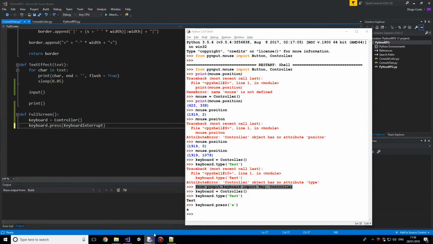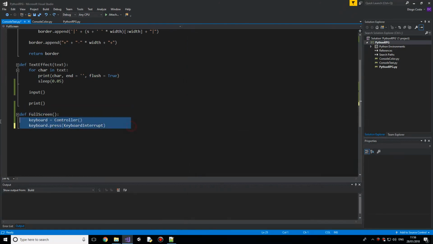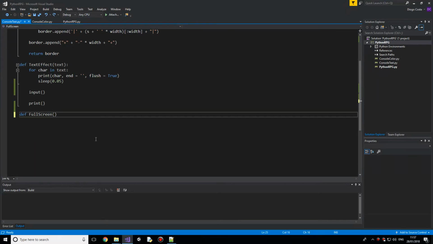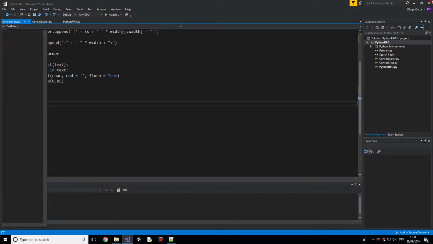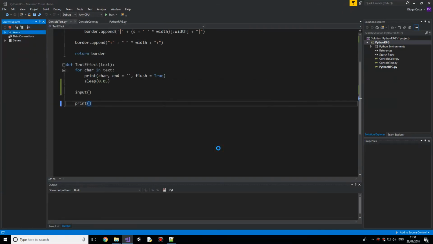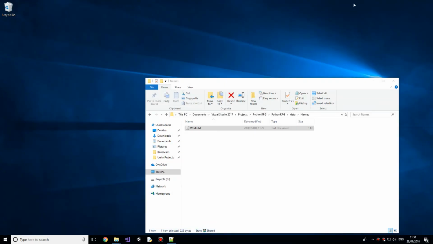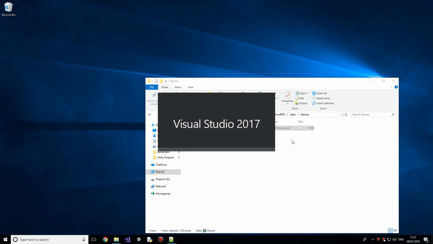Right. Just get rid of that. Do I have to close this or something? I'm going backwards and it's... What? Right. Close Visual Studio. Close it. Right, let's bring it back up.